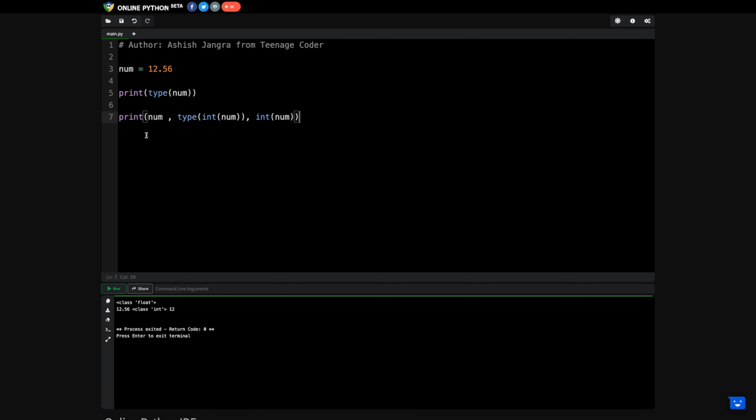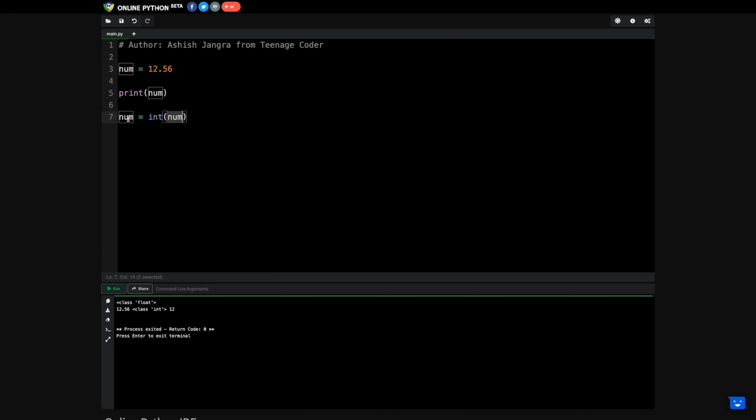What I mean to say is, if I am printing my number here, and now I'm writing num equals int of num, I am changing the value of the num variable and assigning it to the same variable. That means I have manipulated the value of num now.